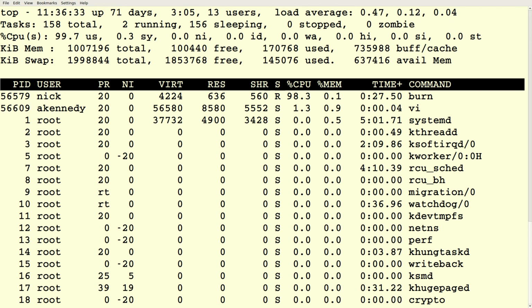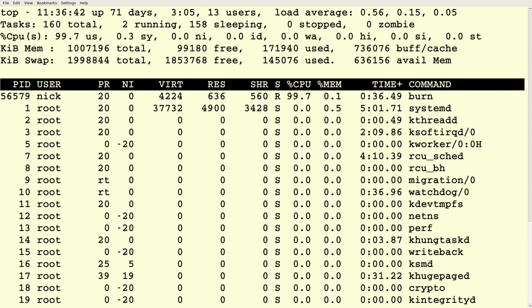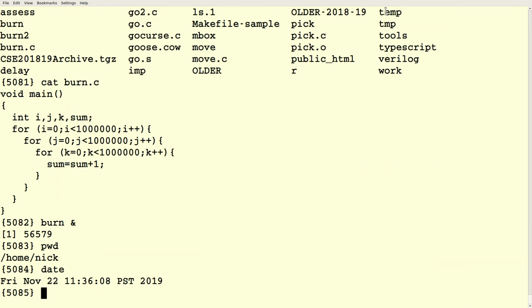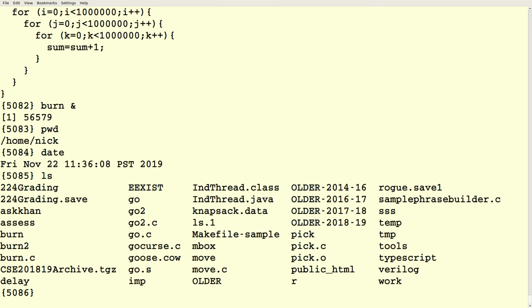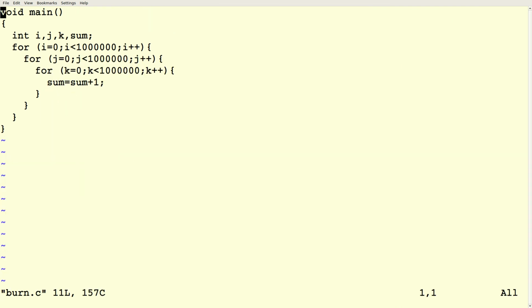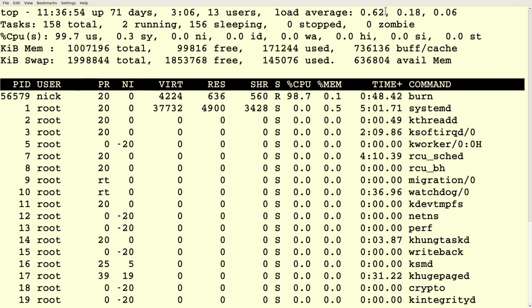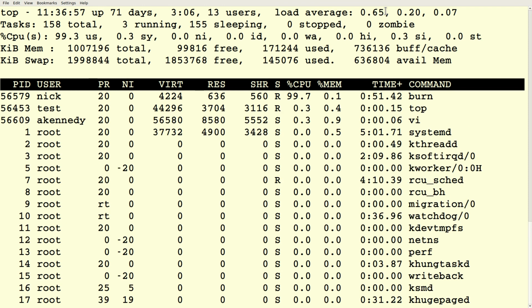So the Linux server, linuxengrcs.com, is really spending its whole time right now executing my nested for loops. Right, that's what it's doing. But if you're logged in, you can still type and it responds to you. And I can come over here, since I ran that in the background, and I can look at my files and I can edit files, and there's no noticeable delay. But it's still spending almost 99% of its time running my code.